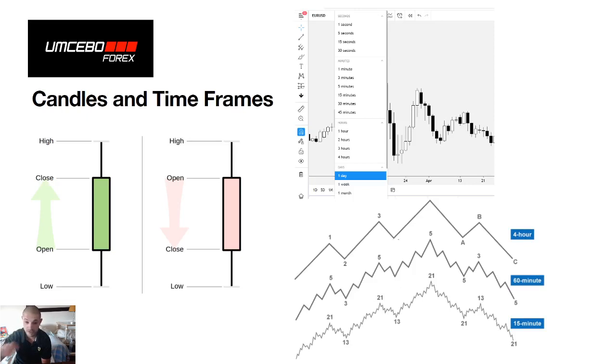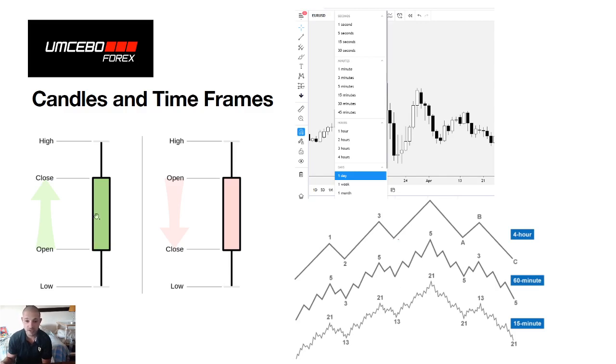Okay, so first things first is the candles and time frames. If you have a look at the green candle, what this is telling you is a lot of good information. You're getting price and you're getting time. Now these two ingredients are extremely important when you are deciding to take a trade, because we base a lot of our trades off price action. We believe in price action more than we believe in indicators as such, as all indicators are built from price and time, and some have volume in them as well.